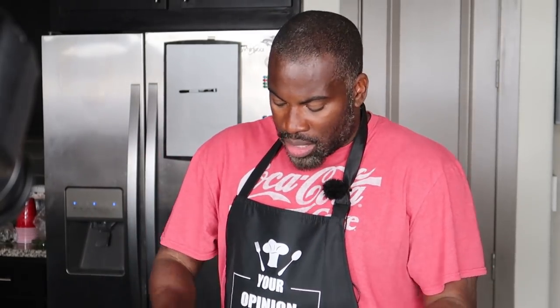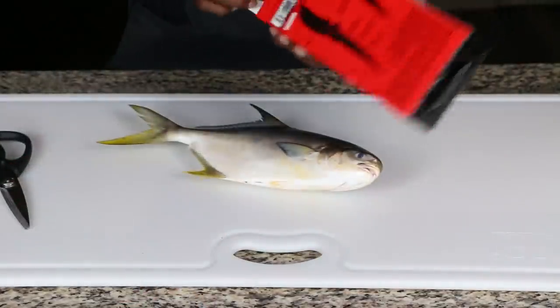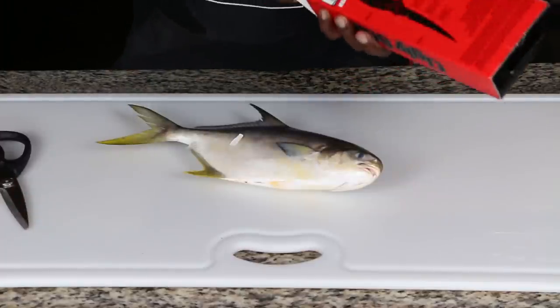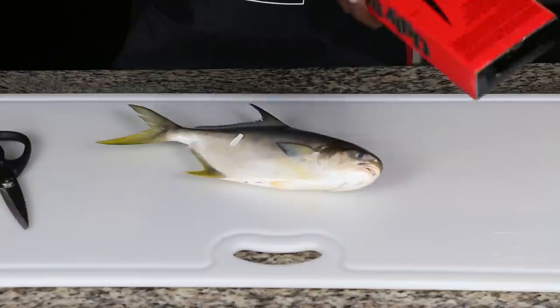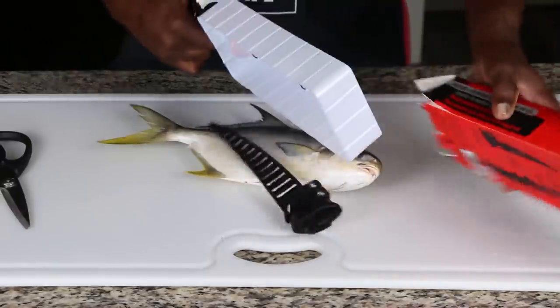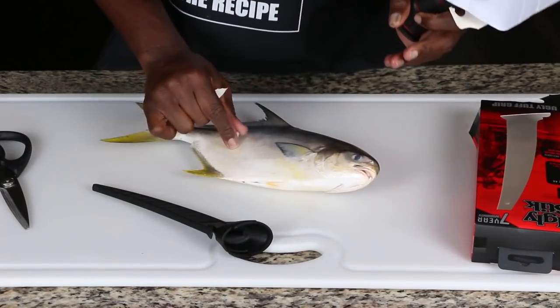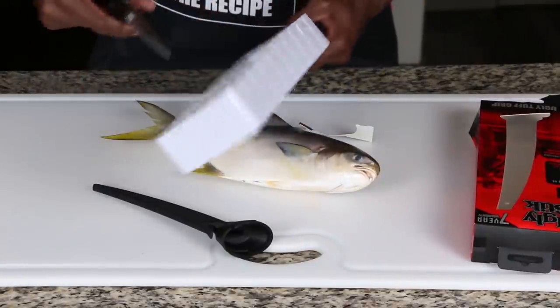And the thing that caught my attention was $19.99. That's right, $19.99, what? So I'm like, you know what, I'm gonna go ahead and try it out. The grip itself feels really good, man. So we're gonna try out this $19.99 fillet knife, Ugly Stick, and give it a go. And I'm gonna do an honest review to let you know whether or not it's trash, because if this fillet knife is good, okay, it comes with a little sheath, then I'm really questioning why Bubba knives are so dang expensive. So we'll test it out.